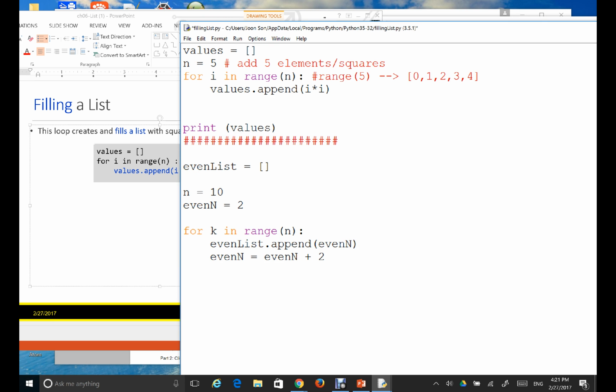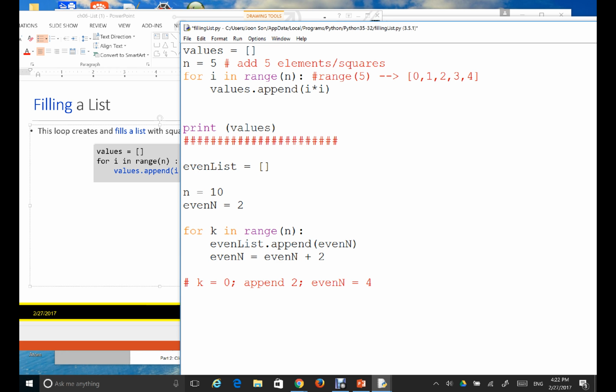If you follow this loop, when k is 0, it's going to append 2 to the list, and then even number, which is 2, becomes 2 plus 2, which is 4. That's the first loop.